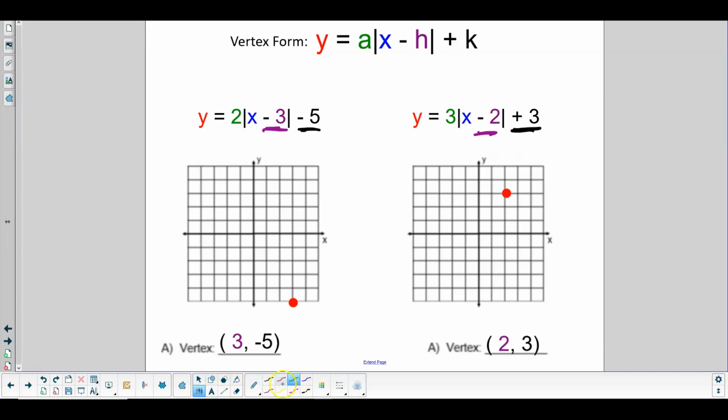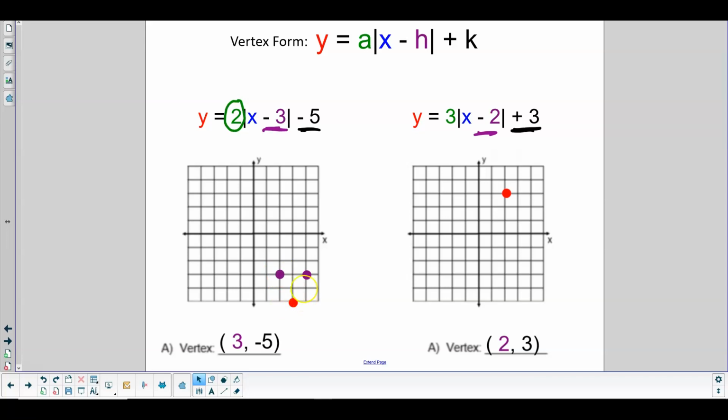Whereas these, they're slightly different because the number in front doesn't have a 1, the number in front has a 2 here. So on the one on the left, we're going to take our vertex, go from the bottom here, and we're going to go over 1, and instead of going up 1, we're actually going to go up 2. So on this one, from the red dot, over 1, up 1, 2, put a dot. And then on the other side, to the left, do the same thing. We're going to go over 1, up 1, 2.